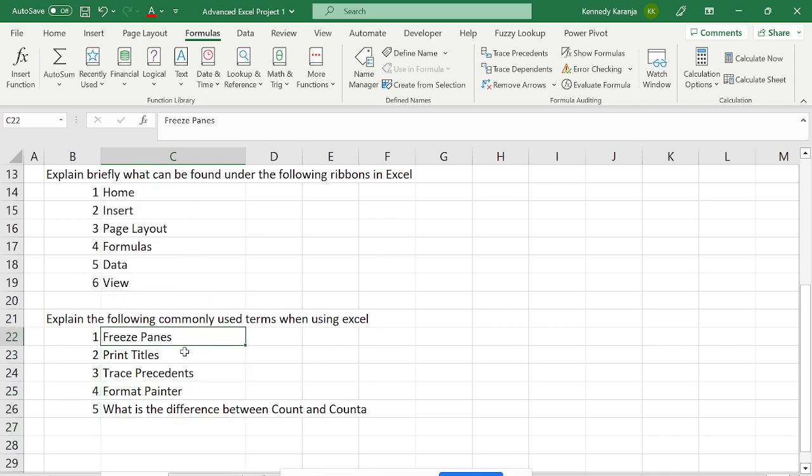That is all I wanted. Remember, if you are not really sure of some of these things, we have some of the definitions in our notes. We cannot write the definition of each and everything. There's a watch window, there's a calculate now, but you can always look it up on Google, or try using it and seeing how it works. I always prefer using it so that you are used to it. You can only be good if you practice. You can only know certain things if you get down to your worksheet and try. If you have a problem, try solving it on your worksheet first.